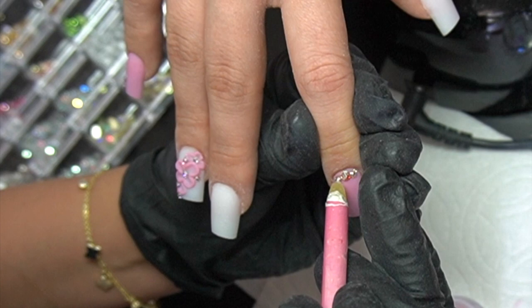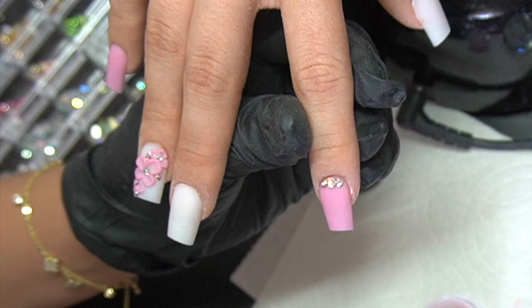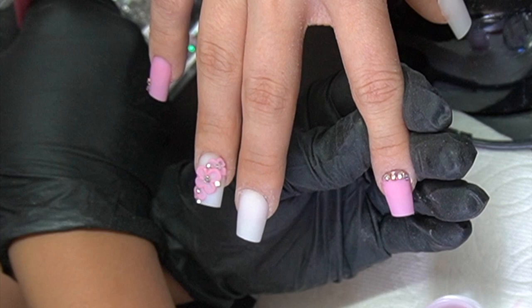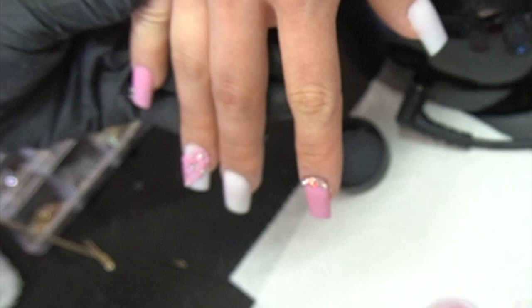And we are using a wax pencil. These are super, super nice to have if you guys are a nail tech. Beginner or not, I love these. I know they have the crystal katanas too, but those ones retail for a lot of money, and this one right here is only a dollar. You guys could find these on Amazon, or I got this one when I went to my local nail supply.